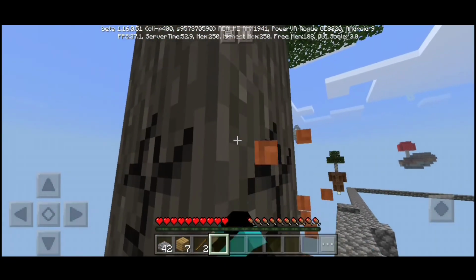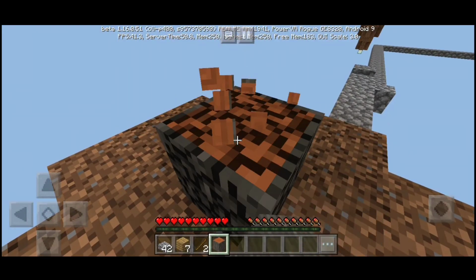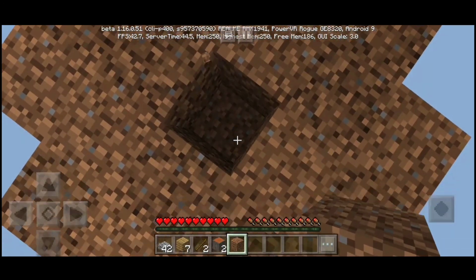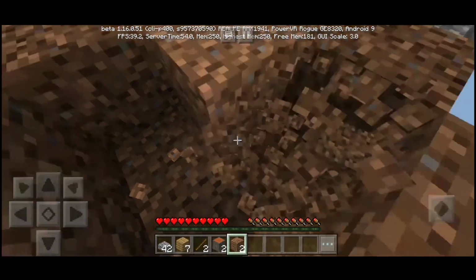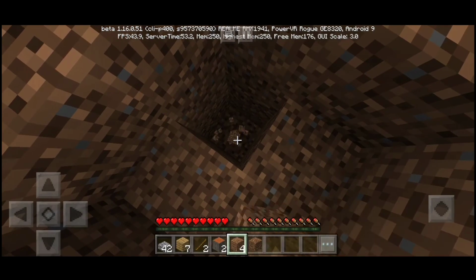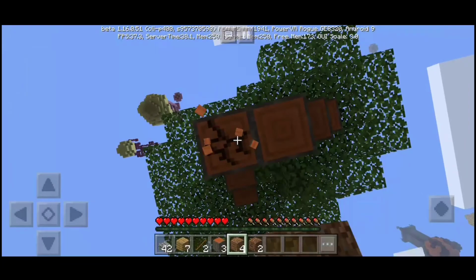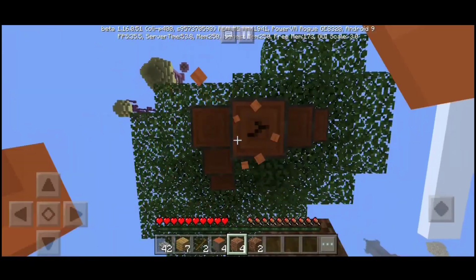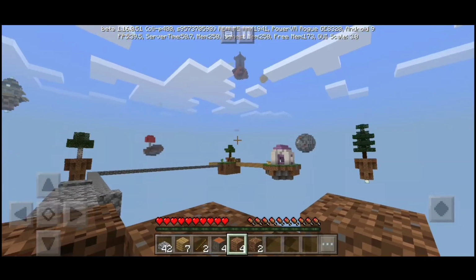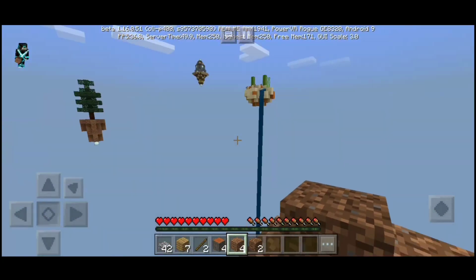I think I'm gonna get this for expanding our island more. Is there a chest right here or no? I need dirt. If I finish here, I'm gonna go there. And then I'm gonna go right there or there. Don't know. There's a chest right underneath that, I think.